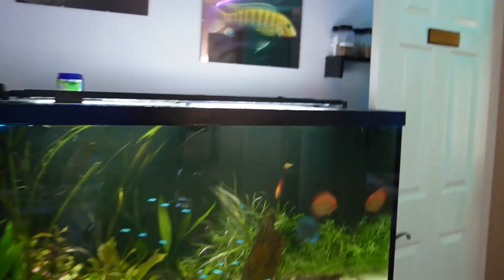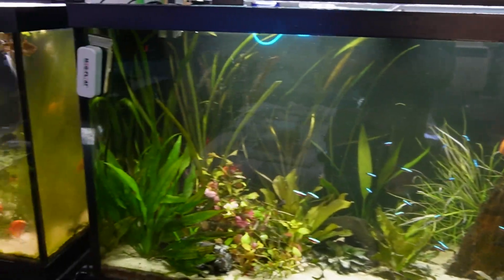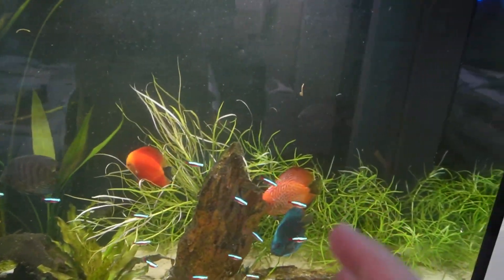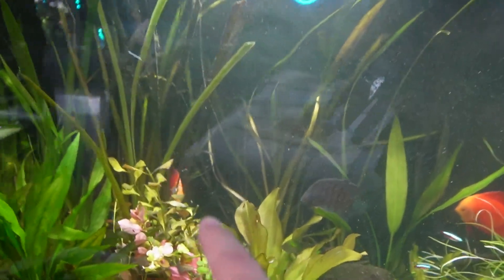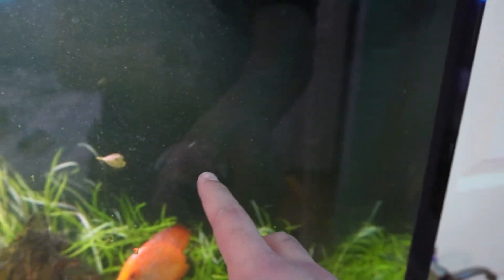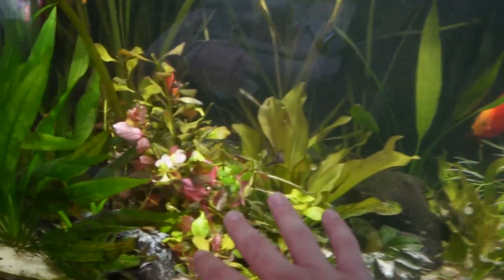Big progress has been made on the tank. If you can see behind me, the tank looks so much different — the light in the tank looks so much better. I'm going to let the tank clear up before we go ahead and feed them. They're still a little bit skittish, a lot of them hiding in the back. That one's all darkened up you can barely see it. I cut these plants and I think they look so much better — these will fix themselves. Let's go ahead and do a water change.